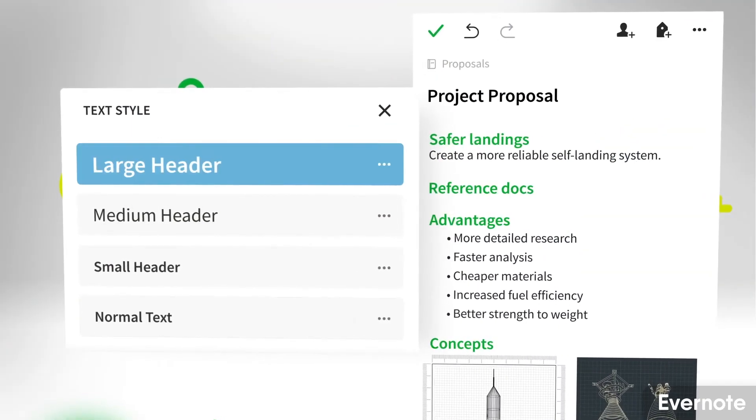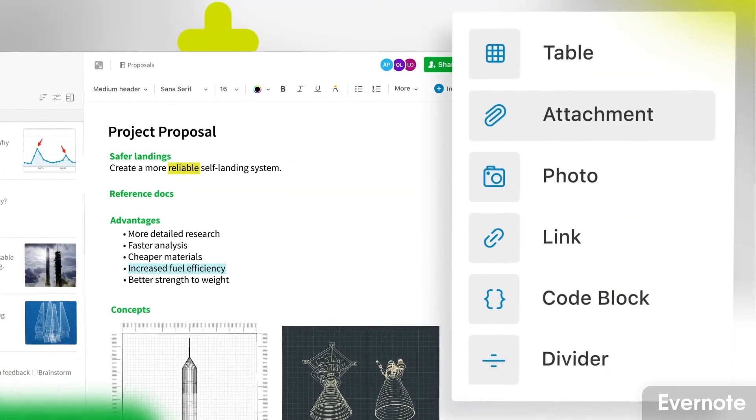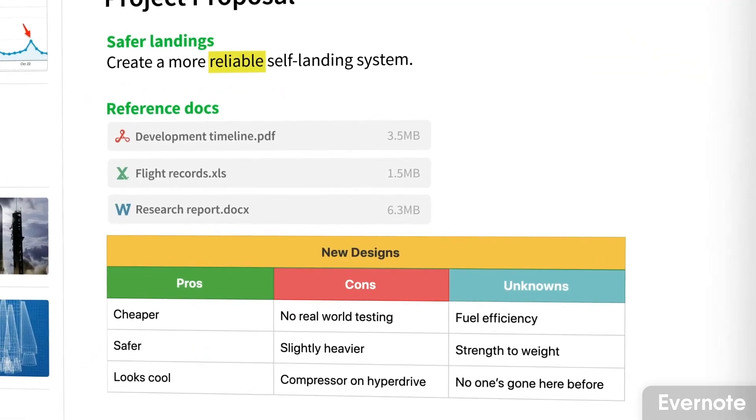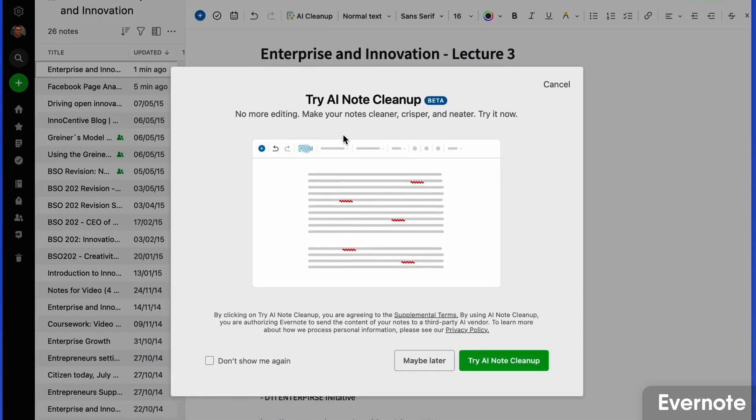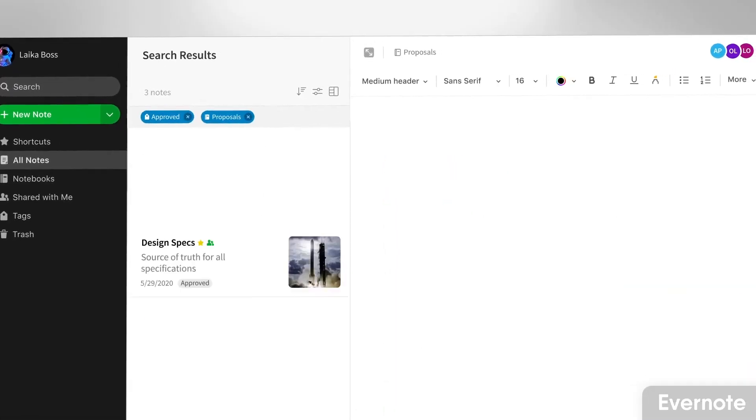Number three is Evernote. It is a little bit pricey these days, so it's probably more for students looking at a more robust note-taking application. It has tasks and calendar features now, but Evernote is well known for the ability to take PDFs, annotate them, and make beautiful notes. It also has AI features like note cleanup for organizing and structuring messy revision notes taken in class.